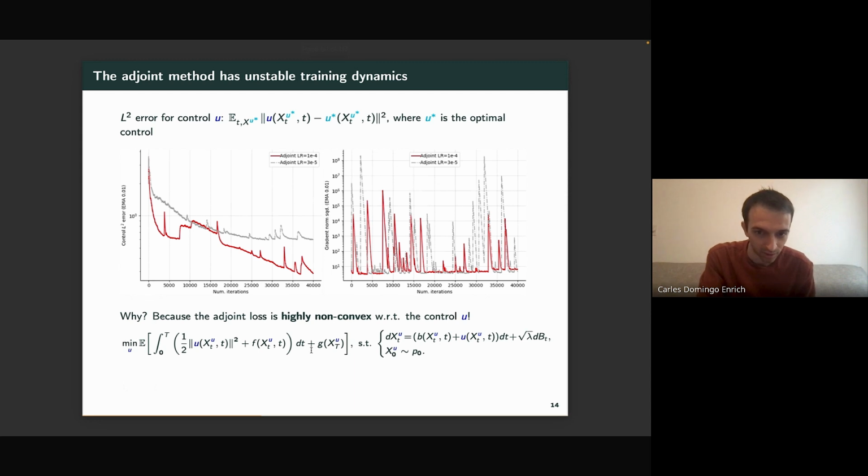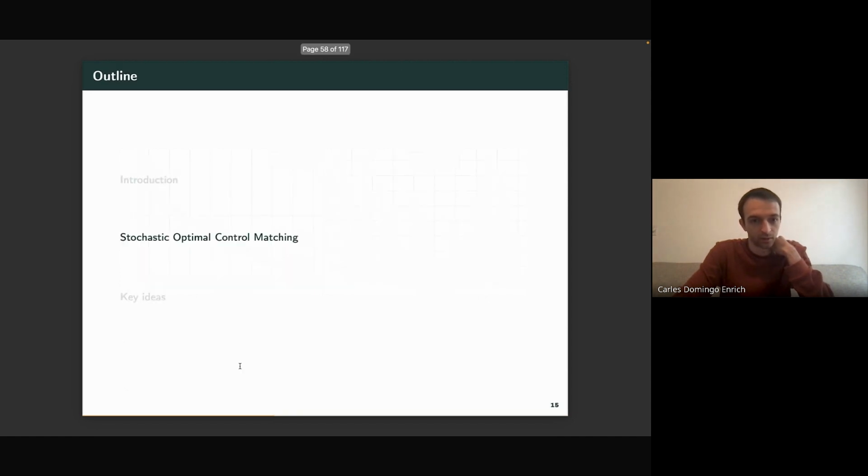And this is writing again the control problem, but just focusing on the dependence on U. You can see that the training loss, or the control objective, depends on U explicitly. If you forget about the other U's, the small u's up here, this dependence is explicit and it's convex, but you also have this implicit dependency, which appears throughout the whole trajectory. And that's where the non-convexity arises. So when we saw this, we thought, well, can we design algorithms with stable training? And that's where I'll go into SOCM.